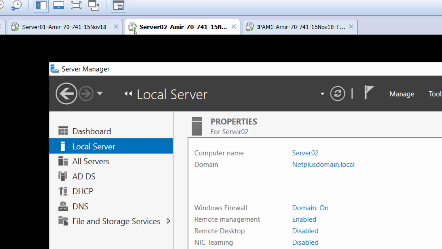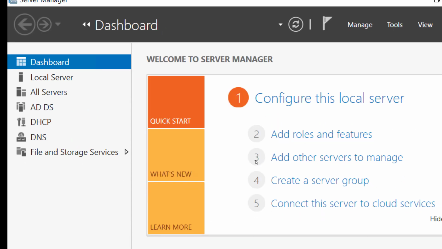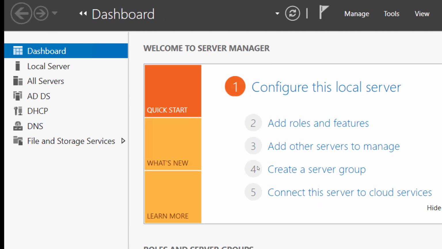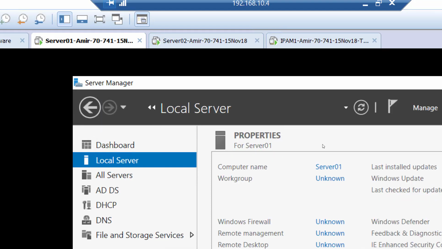Yeah, so that command is very important. As soon as you are done with the wizard of installation of IPAM, you have to open PowerShell as admin, and they tell you what the command is there. They mention it in the wizard. But we're reaching there now, so you're going to see that.